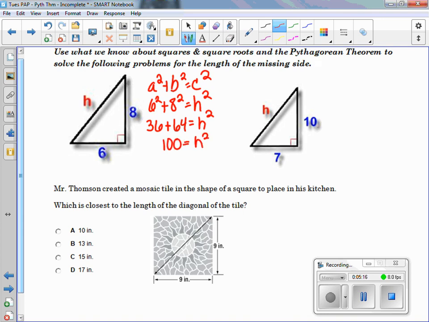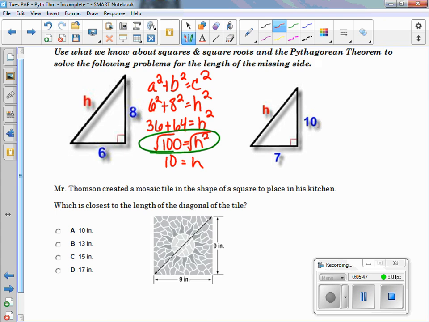Now, because we're dealing with the real world, we need to figure out what number times itself, it has to be positive because it's real world, is going to equal 100. The easy way to do this is to actually take the square root. But again, we're only dealing with the principal square root here because we're talking about the real world. So if I take the square root of both sides, I just have h left over. And the square root of 100 is 10. Now, not everybody really has to think about this step like this. However, when you get to algebra, that will be required of you.